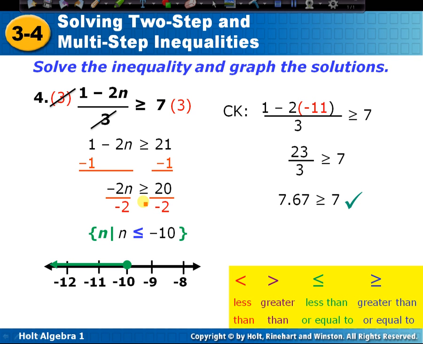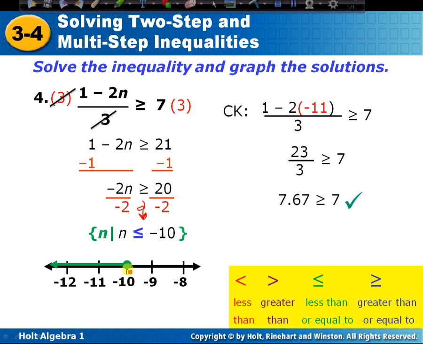Okay, again, because you have tried this one on your own, I'm not going to insult you by going through it all. The one thing that you may have missed here is that when you divided both sides of an inequality by a negative number, you had to flip the sign in the middle. So at that point, it went from being greater than or equal to less than or equal to. So make sure that you got all of this down correctly. You should have gotten x as less than or equal to negative 10.